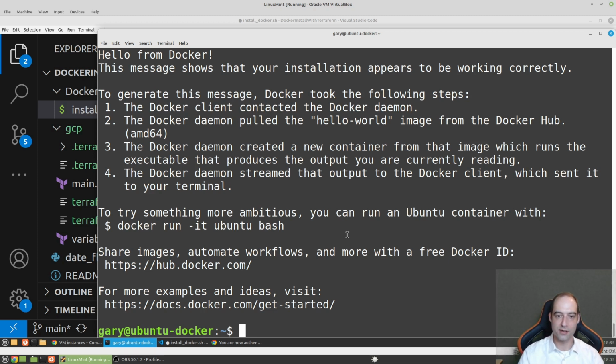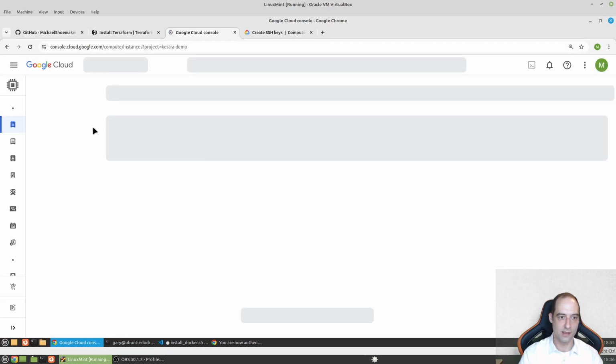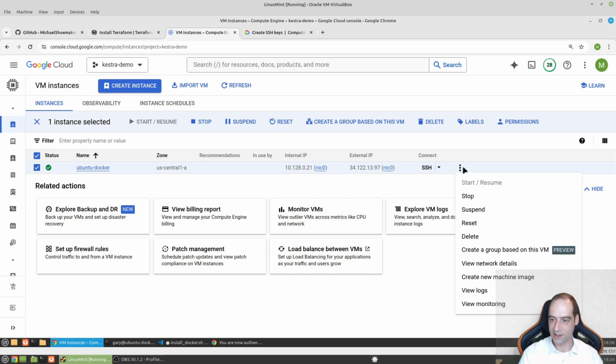Some things you could do here, you could also not put the SSH key in the metadata so it goes on all the compute engines that you create. You could do that in Terraform. If you're going to set this project down for a while, and here let's refresh this, you can click on your VM that's running, and let's see, there should be a machine image here.